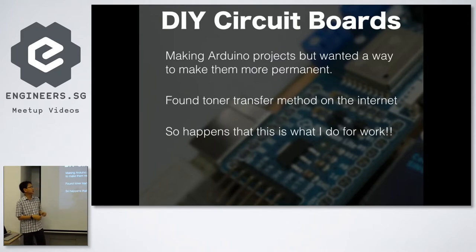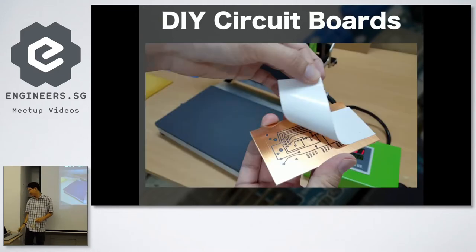Then very quickly, because I have 15 minutes and 5 minutes is for Baoshi, so I have to go quite fast here. So DIY PCB boards, you can see all the boards that are made here. These are made purely in my house, in my office. And I've been doing this for a very, very long time. I think some of you are so sick of me giving this presentation. How many of you never heard this presentation before?